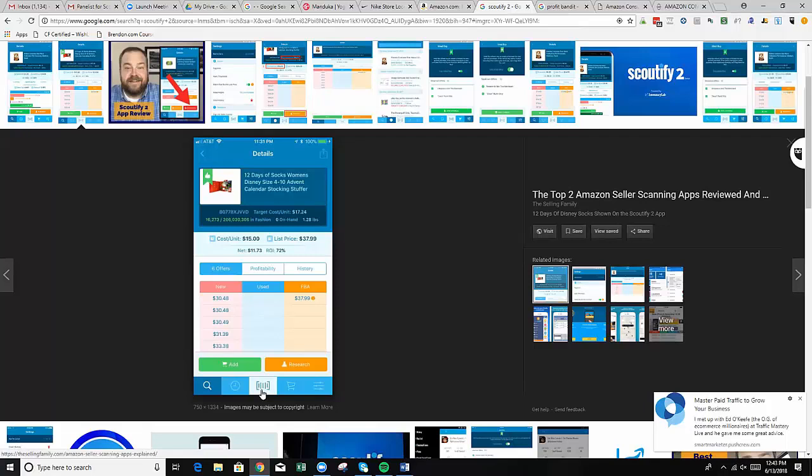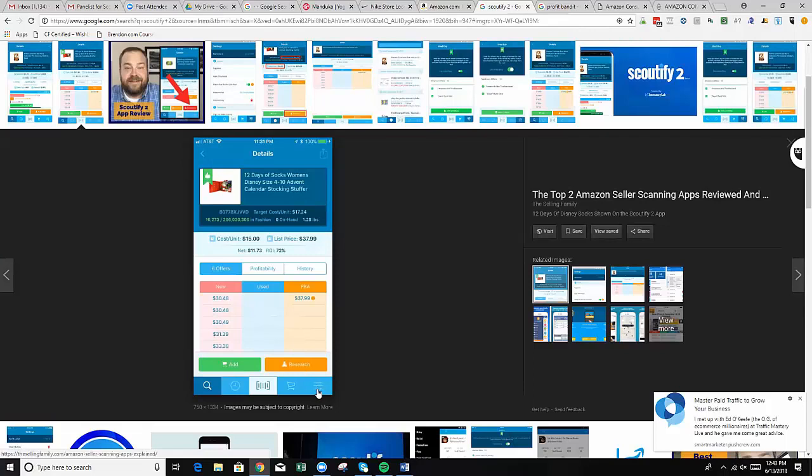So if you get Scoutify 2 and you use Inventory Lab and you're actually good about putting your information in Inventory Lab, so your costs and all that stuff, it will give you history for that ASIN. So it will tell you if you purchased it before or if you have these items on hand currently. So it'll tell you right here on hand, and then if you go to the history here, it'll give you some more information about that product. You can check to see if you are restricted on an item. If you go to this main page, if you hit this research button, it'll come up where you can check on Amazon. It takes you outside of Amazon to do that.